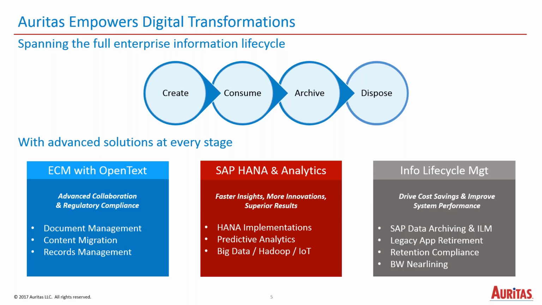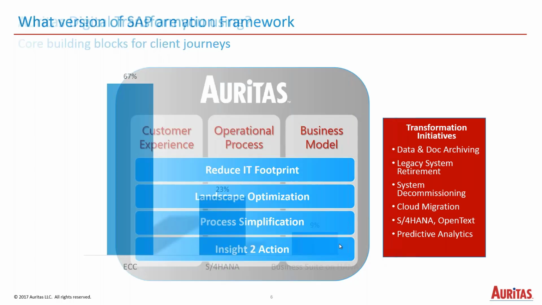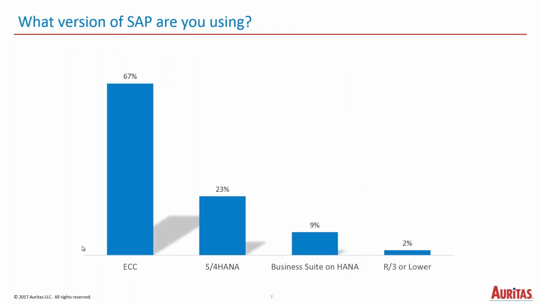At any given moment, your data is in one of these phases, and Auritas provides specialized solutions for each phase of the life cycle. But what truly differentiates our approach is Auritas's digital transformation framework. As you can see here, our framework delivers solutions for each of the life cycle phases. We use this to help clients deliver compelling brand experiences, drive process improvement initiatives, and reimagine business models to elevate operational efficiency. Now let me turn this over to Deepak so that he can review our survey responses and discuss what you've all tuned in for.